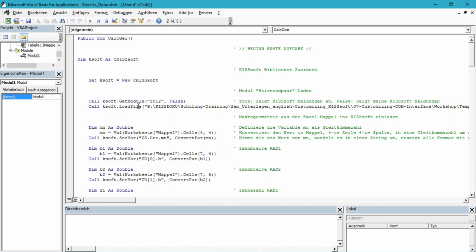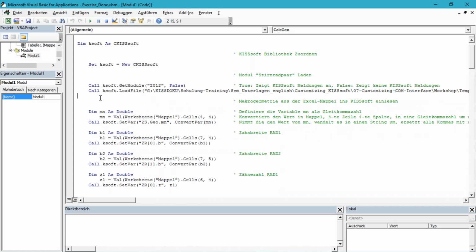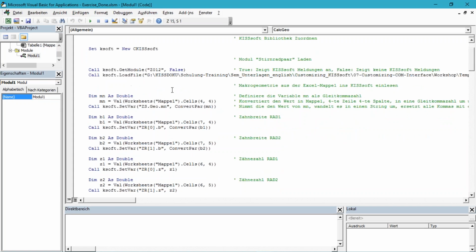The next one, load a template file. That actually allows you to reduce the amount of variables that you have to set. You just load a template file with already predefined variables, and you just alter the values that you must alter. So in this particular case, I have defined mn as a floating number, and I set the variable mn equal to the entry in my worksheet in Excel, cell, row, and column.